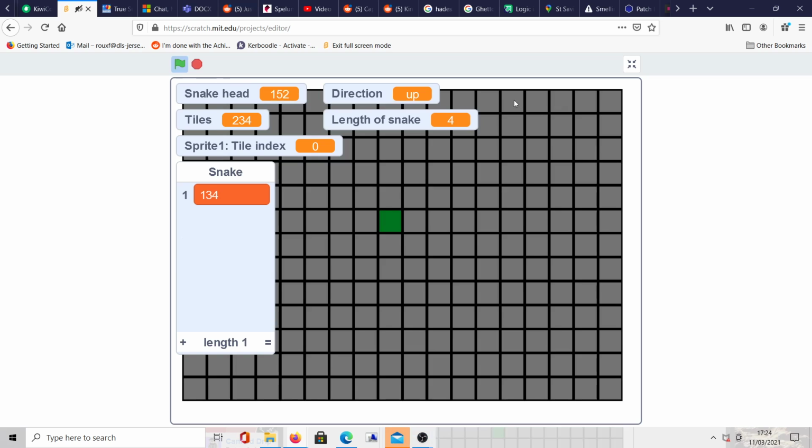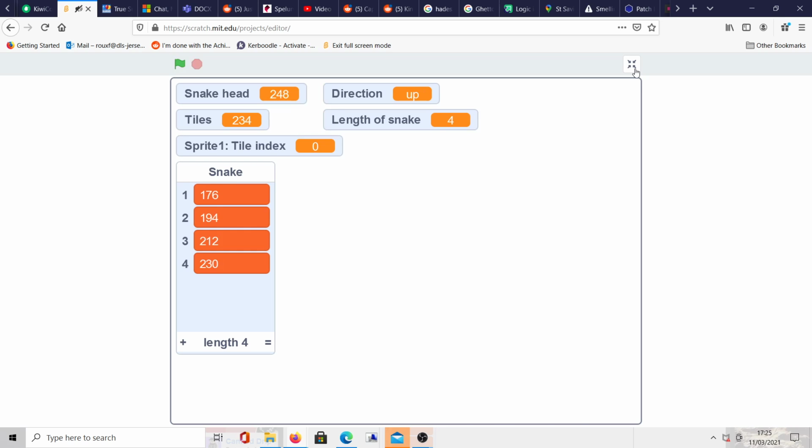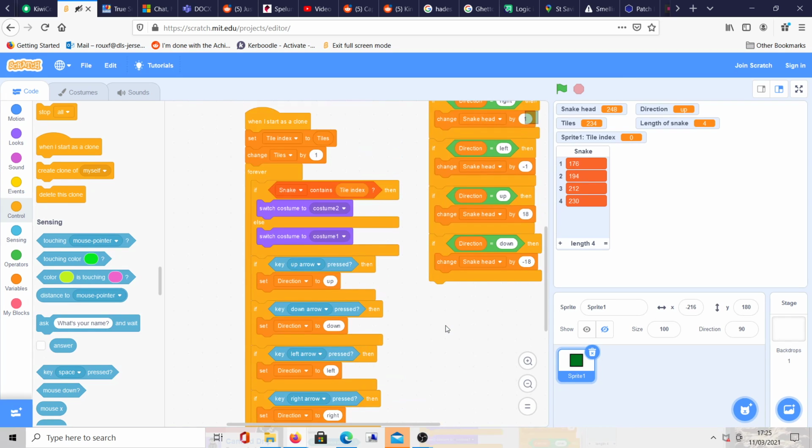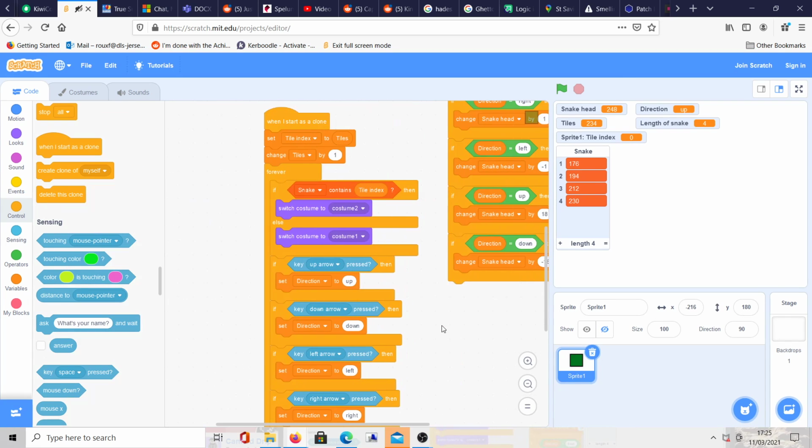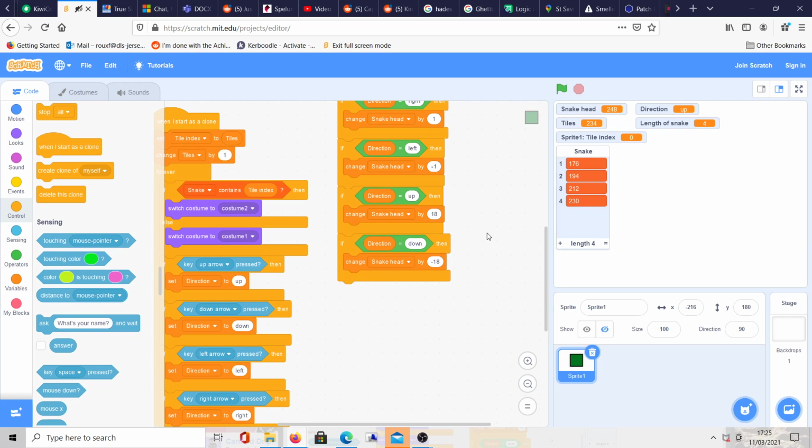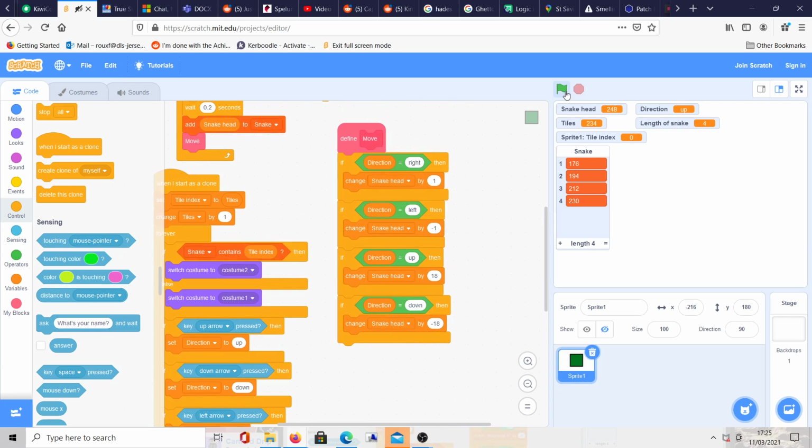Now, is my upwards movement correct? Yeah, because if you look at the snake head, the variable, it gets to 248 there, which it shouldn't.